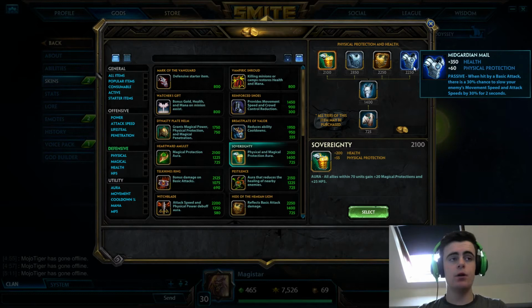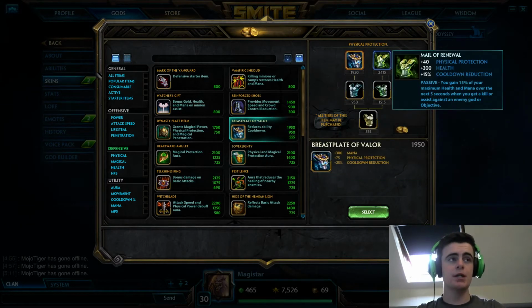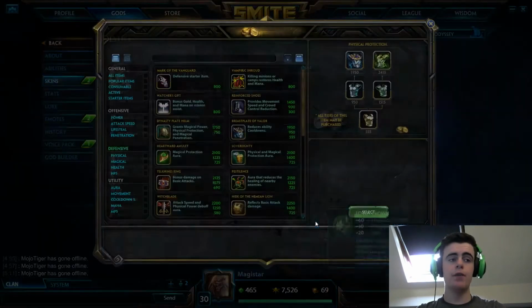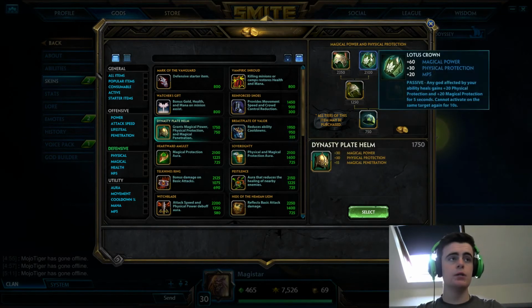So if their team's heavily auto-attack based, you get Midgardian Mail. If you just want some physical protection, I go for Mail of Renewal. Oh, sorry, I forgot about this item. So another physical defensive item I would build is called Lotus Crown.